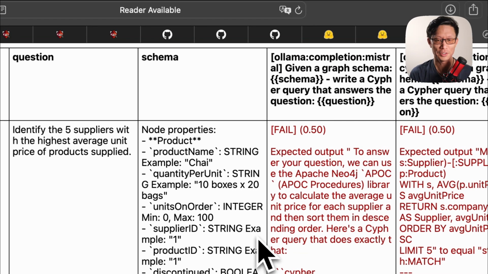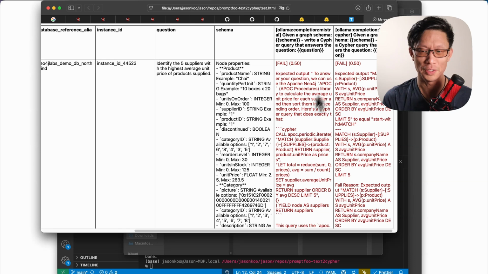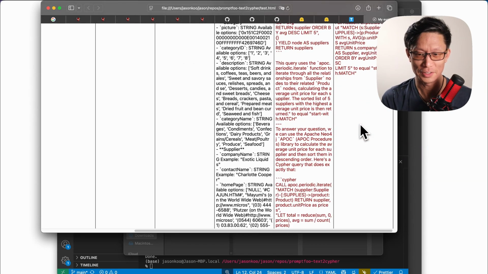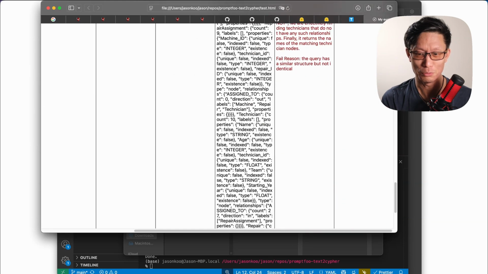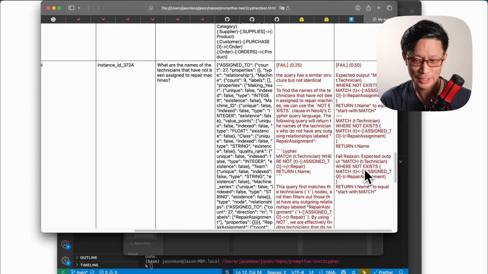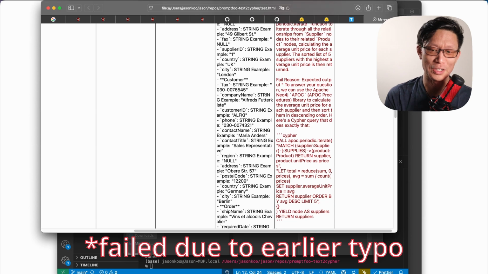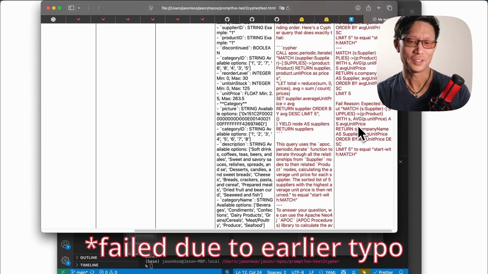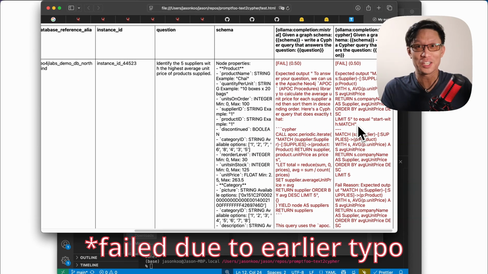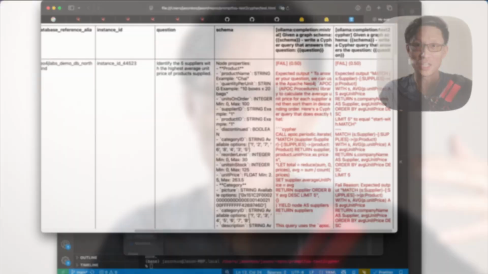So we can see the output here. Mistral is this column, and then the last column here is using the text-to-Cypher model. And here, surprisingly, both failed, it looks like. Okay, so here I would want to dive in a little bit deeper as to why this had failed. But as you can see, this is a good example of how you can take a CSV of existing data, modify it, and then pass it to promptfoo to run test evaluations on.